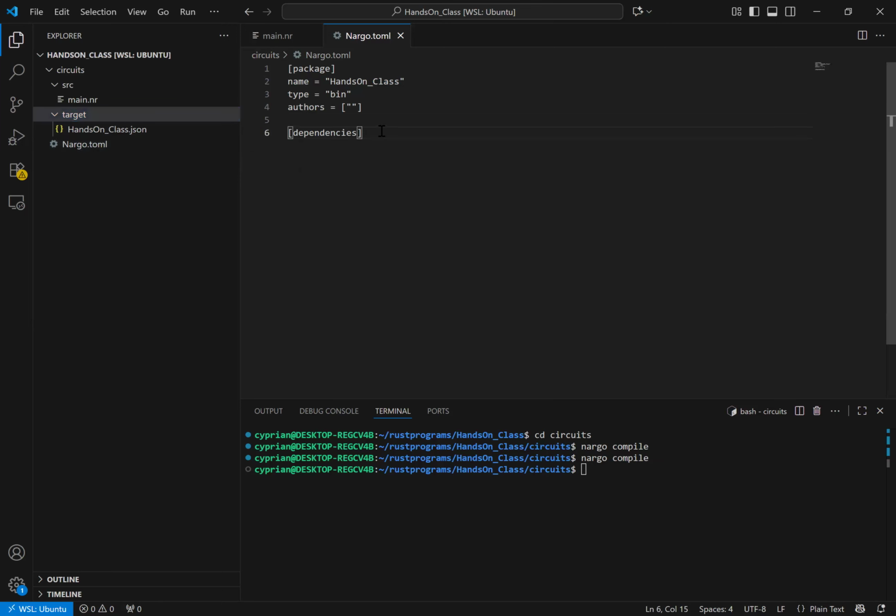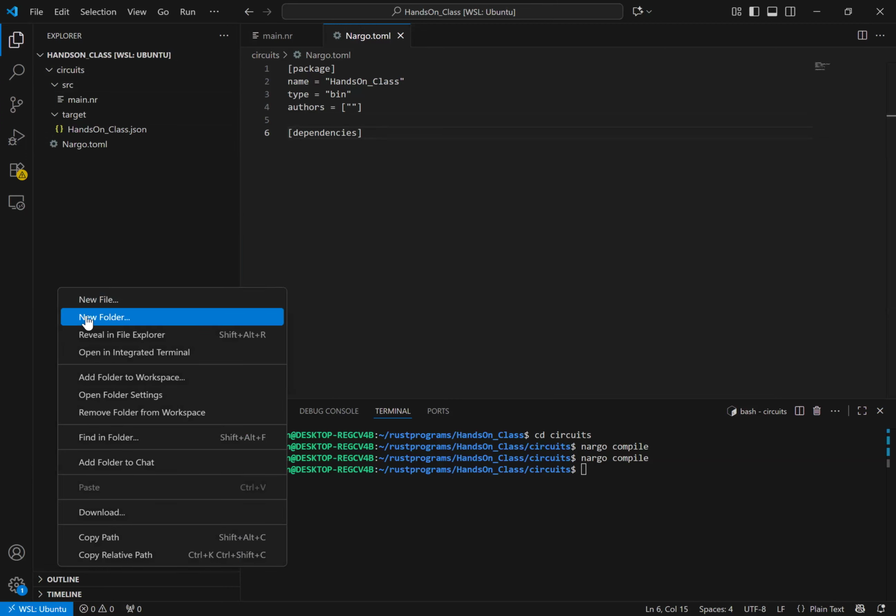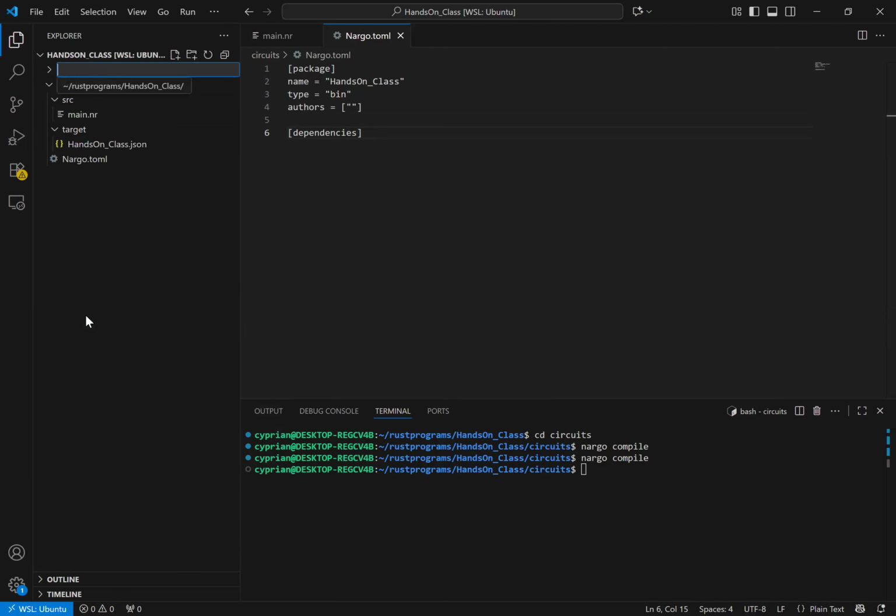Good. For us to do proof generation, we require another folder. It depends on how you want to do your proof generation. If you want to do it using yarn generate proof, you want the folder here called JS.